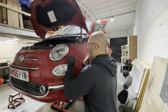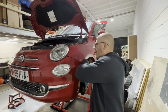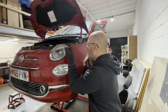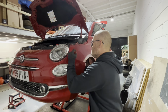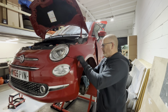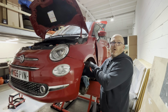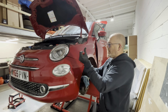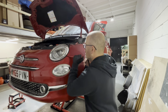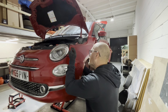I hate these bloody brackets with a vengeance. Sometimes it don't help if it has had a dig on this wing. Obviously it distorts it so they don't pull out as easy as what they should do, but you know, they put a bolt here, why don't they put a bolt there or a bolt there? Jobs are good one, you know. It's a pain in the arse. I hate these brackets.